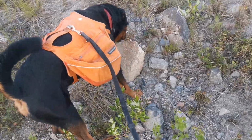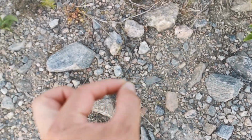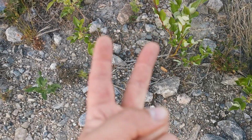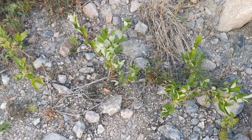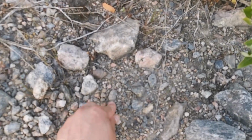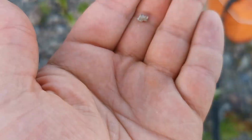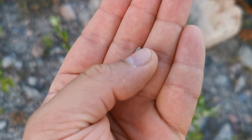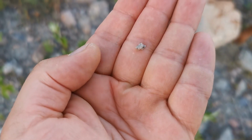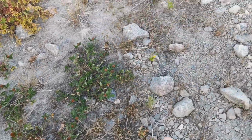It needs to be the correct size, and you see here that all of these are different sizes. I need to sift. I need to use 2 sieves to get the correct size. So I use many buckets, and you want to have almost this kind of size. Maybe a little bit smaller than this. That kind of size is what you want to have left after you have sifted through all of that gravel.